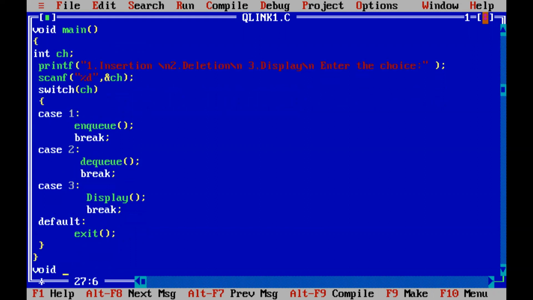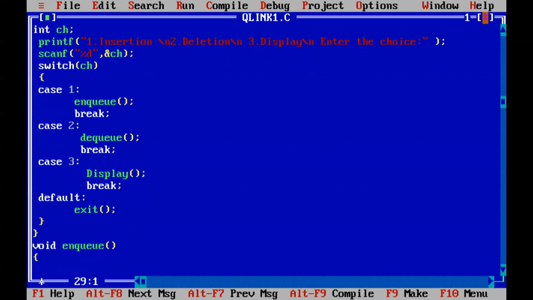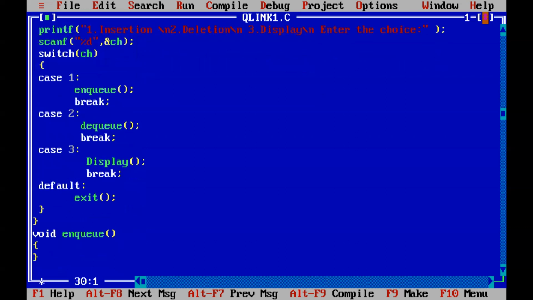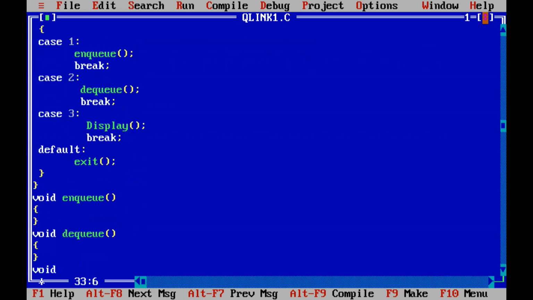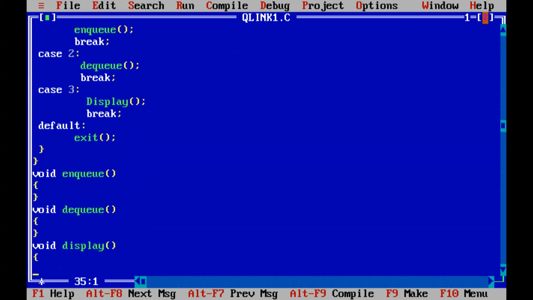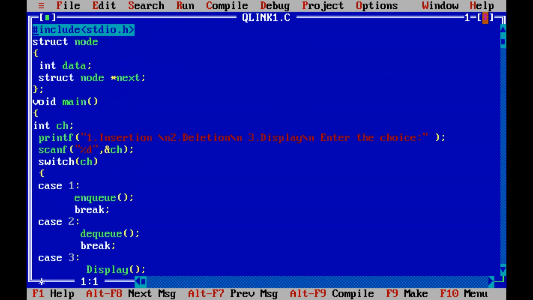When we are going to define the functions, enqueue is not having any return value and not having any arguments. So all these 3 functions which you are going to have, enqueue, dequeue and display, all three should be declared above.